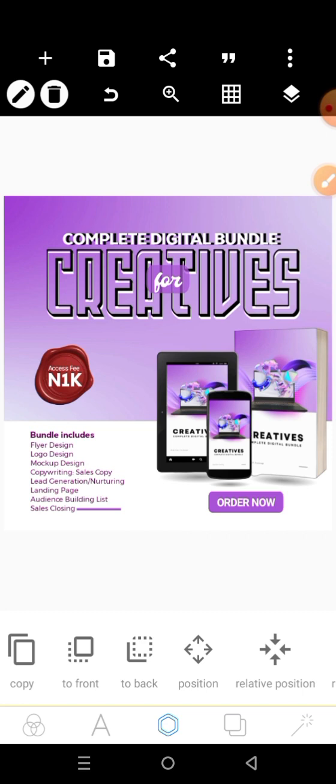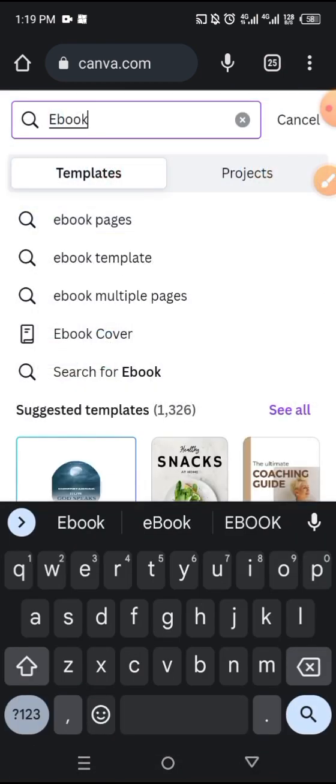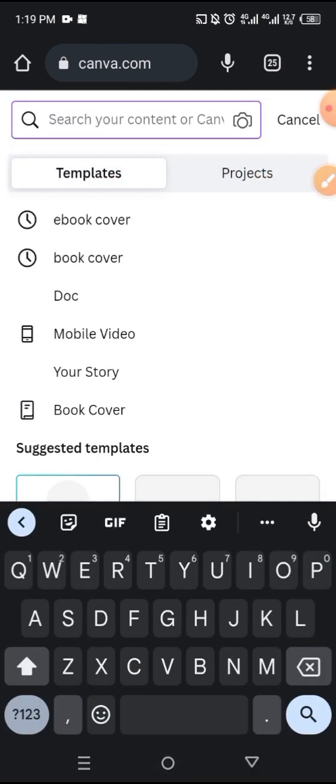So now the first thing we want to do is to go and get this background. So we'll go to Canva. Canva has amazing resources that you can actually use for your design. So I will go and get this background from Canva. So I will head on to Canva. Now if you don't have the Canva app, you can actually just type canva.com. Once you type canva.com, then you can come here. Now you will discover that in that design we have a book mockup. So we are going to do that as well with the DIY.